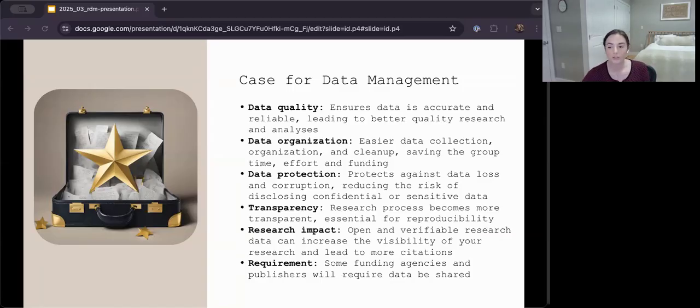Well-defined and accessible research materials are essential for reproducibility and transparency of your research. It also increases the impact of your research because you get credit for your data beyond your published article, but actually the data that you've produced. And various funding agencies and publishers now require that you submit data sets alongside your published articles. So it's not only recommended, but it's oftentimes required. So overall, data management is a good research practice. And as a researcher and a scientist, I do recommend that you take the time to really look into the benefits of data management.